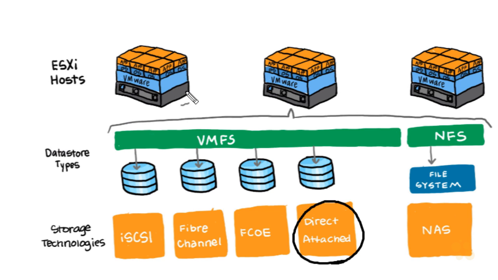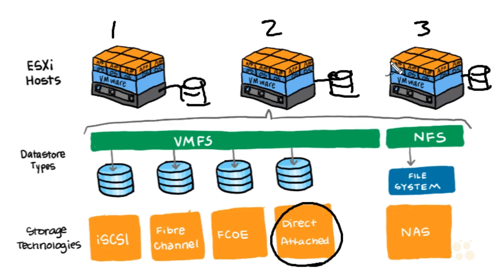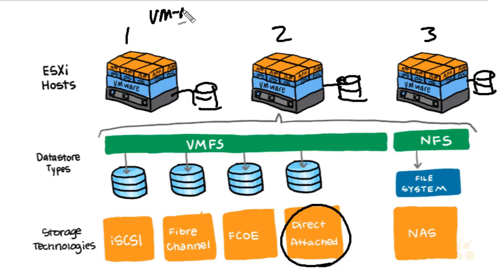One of the challenges of directly connected storage, for example, let's say this is ESXi1, ESXi2, and ESXi3, and they all have a local datastore directly connected, is that this storage is not shared between the ESXi hosts. That means if we have virtual machine A currently running on ESXi1, and for whatever reason we need to move that virtual machine and have ESXi2 support it, ESXi2 doesn't have access to the local storage on ESXi1. That directly connected storage, by default, is not shared between ESXi hosts. And we have a few solutions to overcome that challenge.